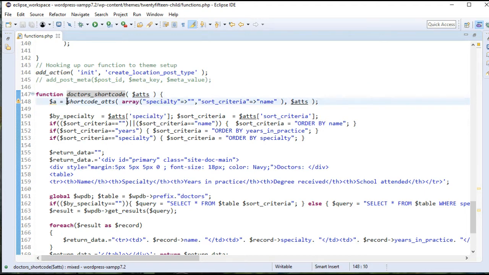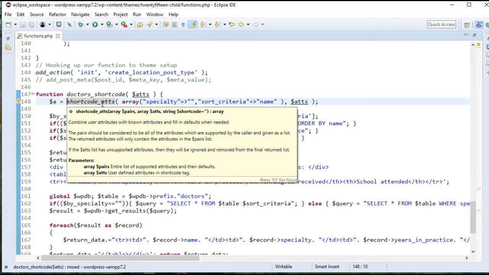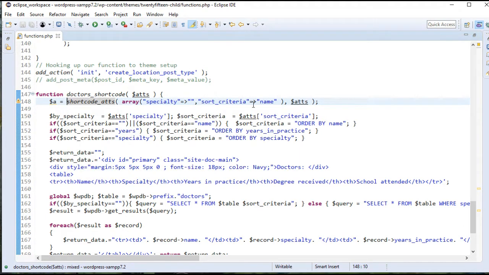So here the shortcode attributes function will filter those attributes, and we will proceed. As you see, there are two shortcode attributes, specialty and short criteria. So we will deal with these two shortcode attributes.